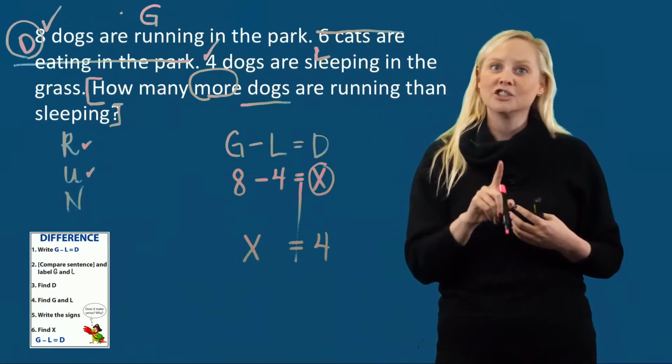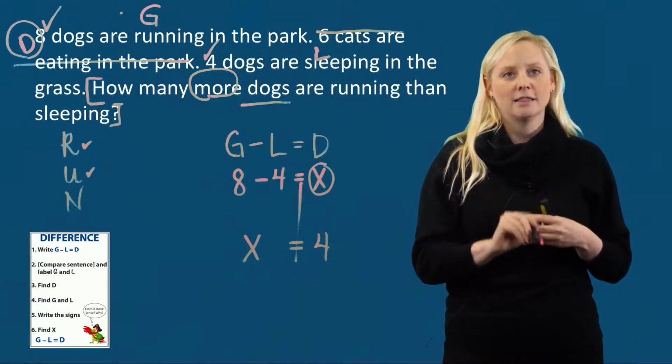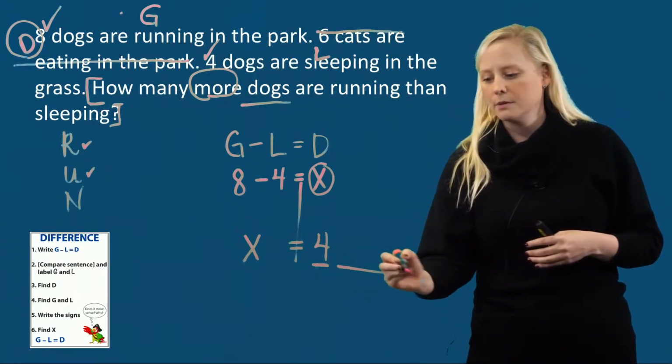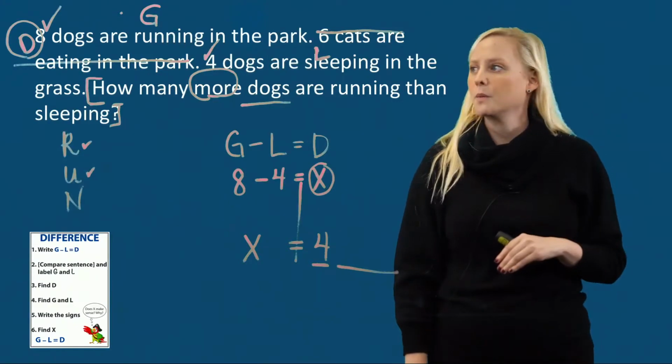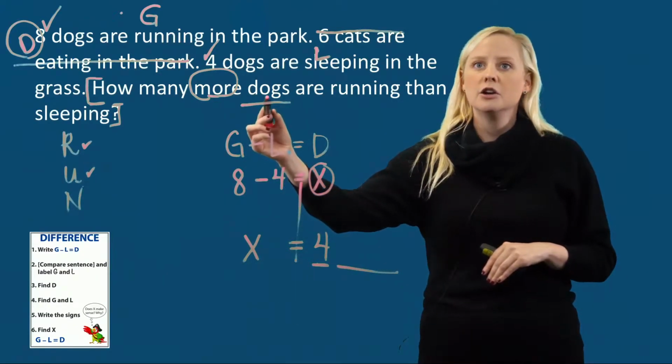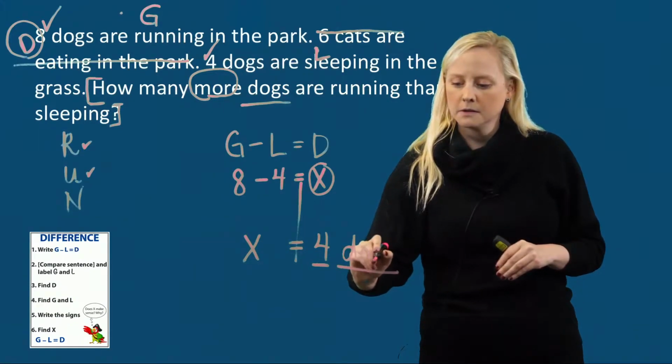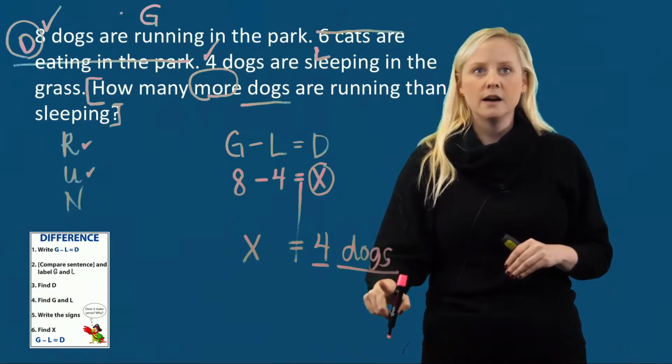But I'm not finished. Every number likes a label. We don't want our numbers to be lonely. We have a number and we have our label. Our label is just what we underline in the question sentence. Here you can see we underline dogs. So dogs is going to be our label. So we have our number and our label.